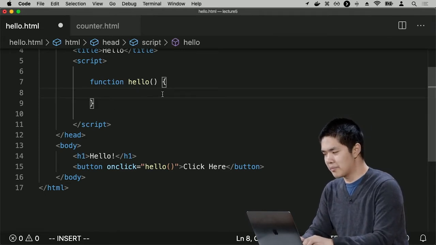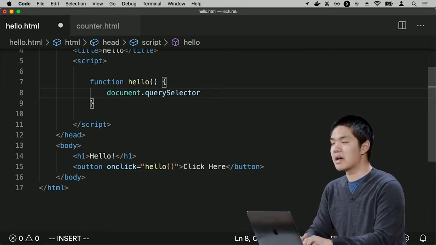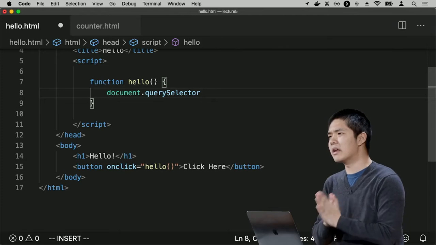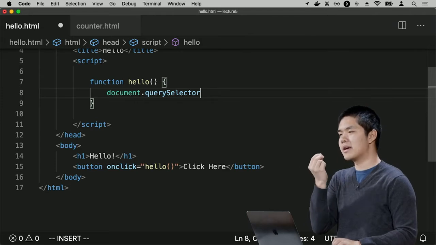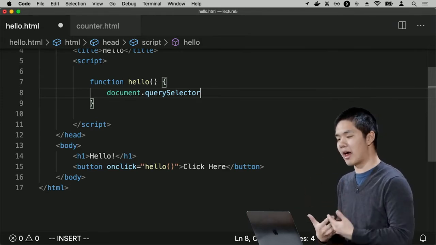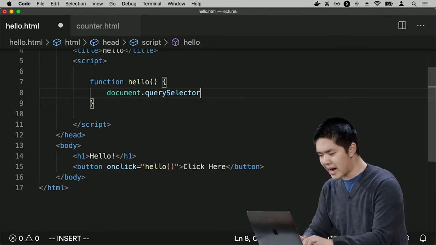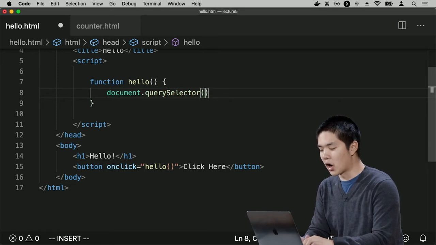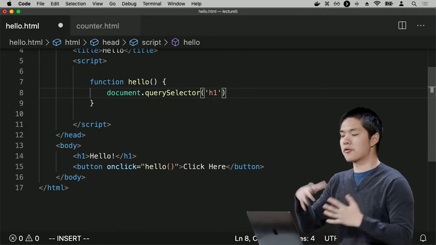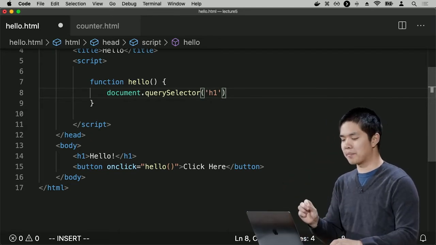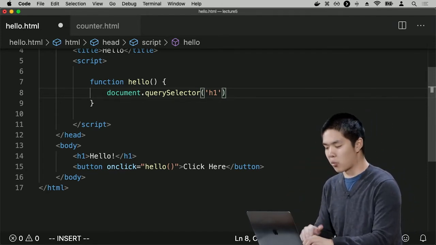Well, it turns out that in JavaScript, we have access to a function called document.querySelector. And what document.querySelector is going to do is it is going to give us the ability to look through an HTML page and extract an element out of that page so that we can manipulate that HTML element using JavaScript code. And so if I want to select an H1 element, I can say document.querySelector. And then as the argument, the input to document.querySelector, I'll go ahead and say h1, meaning go through the page, find me an h1 element. And querySelector is only going to return one element. So if there are multiple, it's going to return the first thing it finds. But here we only have one h1 element, so it's OK.